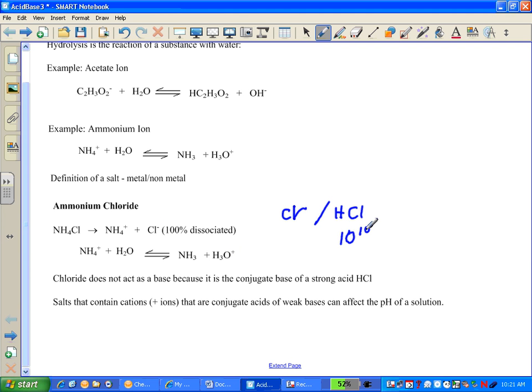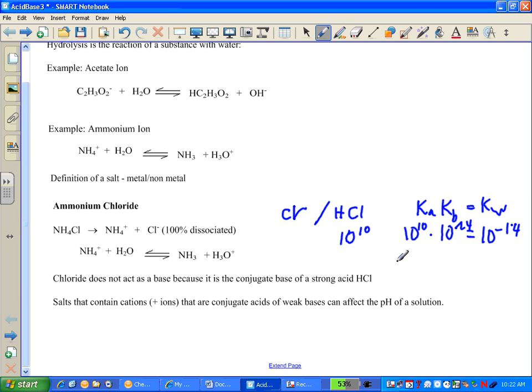Now, in order to determine what the Kb of the chloride ion is, we need to use our relationship Ka times Kb is equal to Kw. Now you know that Kw is 1 times 10 to the minus 14. So when we look at this, if we know the Ka for our acid, its conjugate, in this case, is going to be 10 to the negative 24, because 10 to the 10 times 10 to the negative 24 gives us 10 to the negative 14. So what we see here, based on this relationship of Ka times Kb is equal to Kw, the larger the Ka value, and thus the stronger the acid, the weaker the conjugate base will be. So because HCl is a strong acid, its conjugate is going to be significantly weak, to the point where it will not really behave as a base to a measurable extent in water.